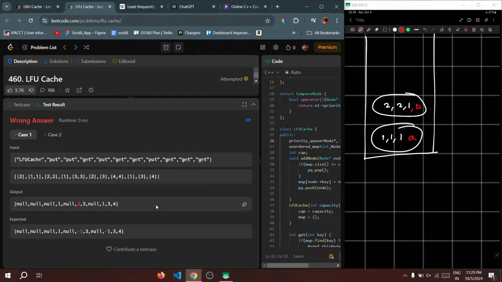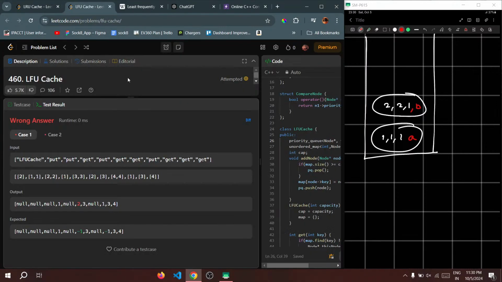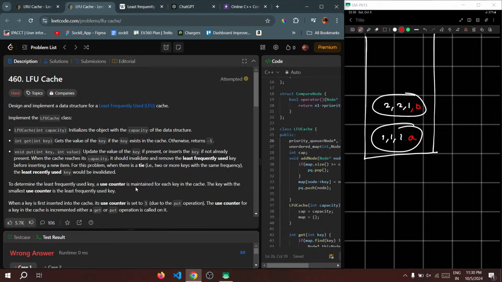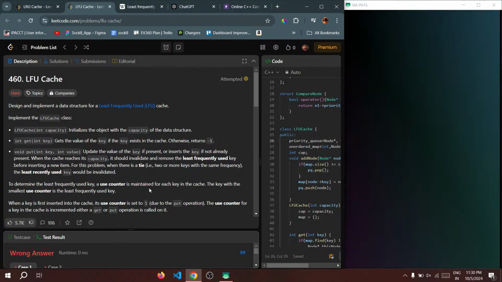But one second, I think I have misread it a little. What if the two priorities are the same? What do you do then? When the first key is inserted, the counter is set to 1 due to the put operation. To determine the least frequently used key, a use counter is maintained for each key in the cache.